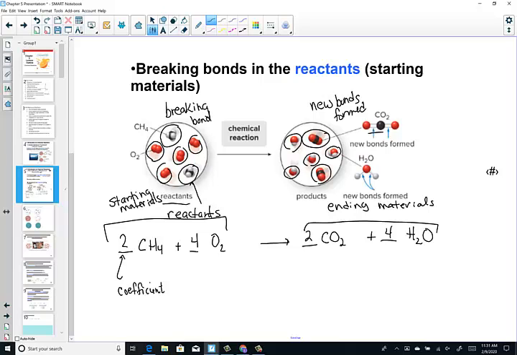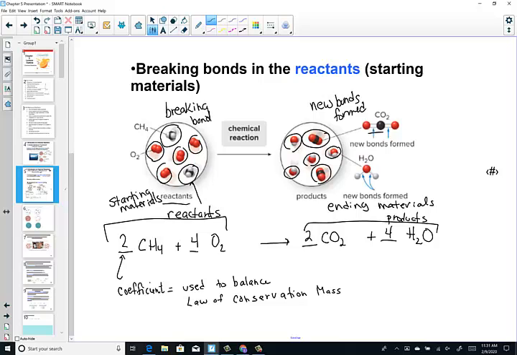The ending products are very different in their chemical composition from the reactants. Reactants yield products. Notice the methane and oxygen converted into 2 completely new substances called carbon dioxide and water. Coefficients are used to balance a chemical equation, which we'll learn means to have the same number of each element on both sides. That's really obeying the law of conservation of mass, which says you cannot destroy matter or create matter. All you can do is convert it from one form to another.